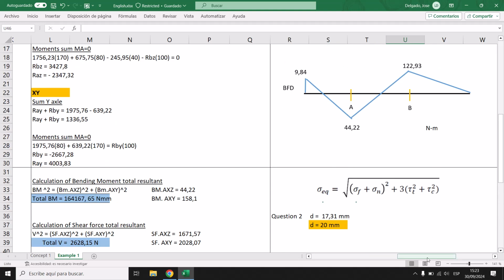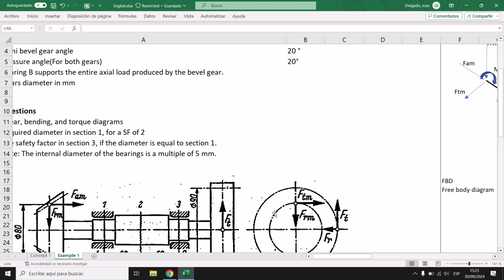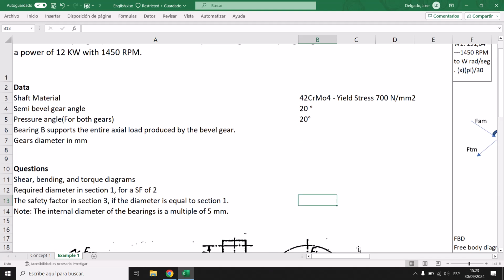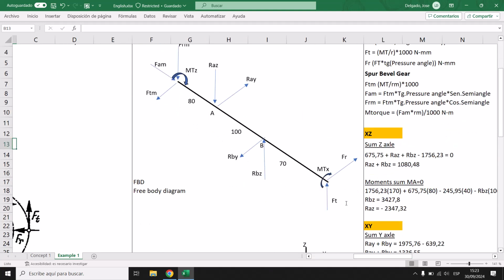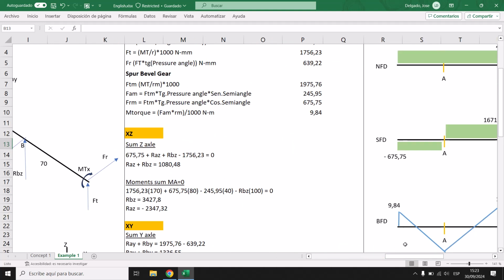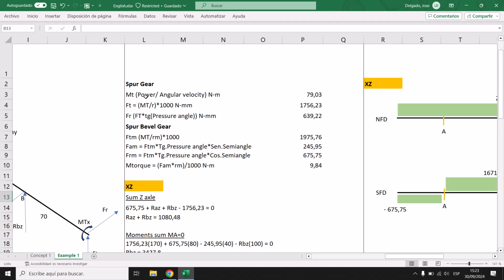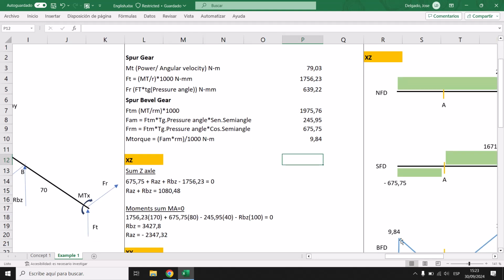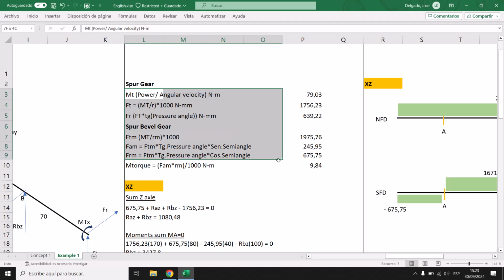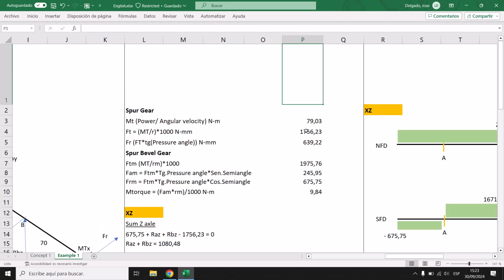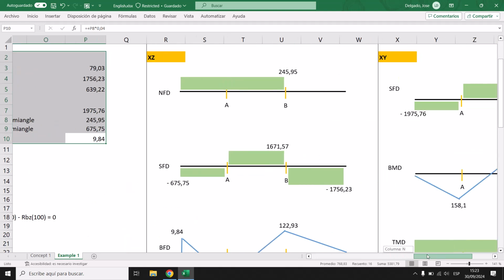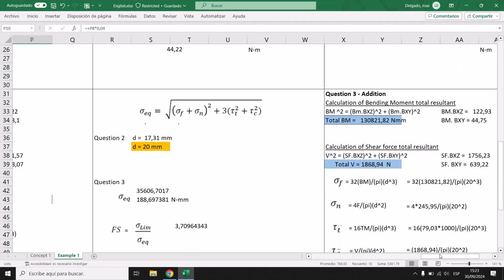So it's a nice concept you should practice. You can see now we already answered the three questions or steps that they want to know. So you should practice your strength of materials a lot. You should practice your equations. I'm going to make a video about this for you just to explain more. I know that I have my video in Spanish, but it's a pending task for me.